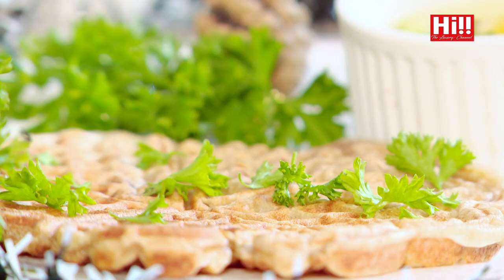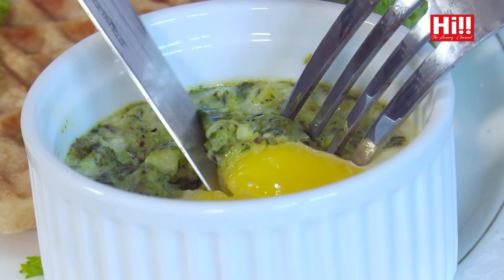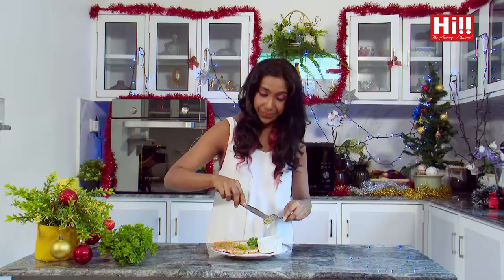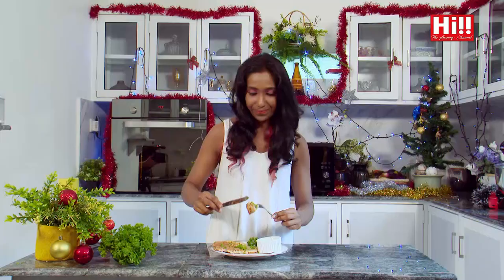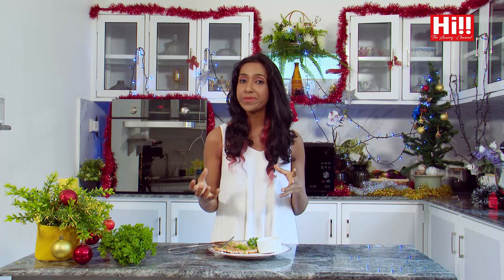Beautifully fluffy. You have a nice crust forming on the outside, and inside it's very soft, it's very fluffy, and it's very light. That is the most important thing for this very simple, very easy, very quick breakfast waffle. And I'm going to now dig a piece of that into my egg and see how it is. You see, the herby part you need to combine with the rest of the egg, and together they make the best of friends with the waffle. Let's have a taste. The greenness of those herbs along with the green chili come together like a big fresh hit of greenness, and a very, very easy breakfast to put on your Christmas table in the morning.